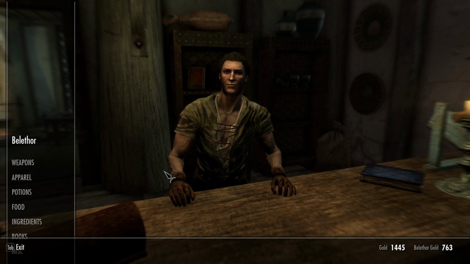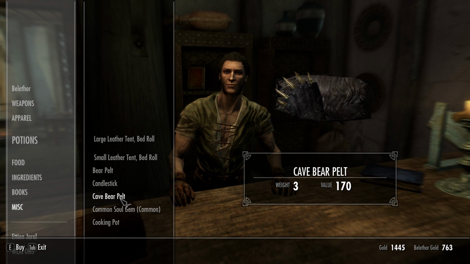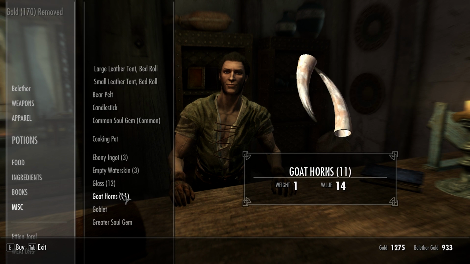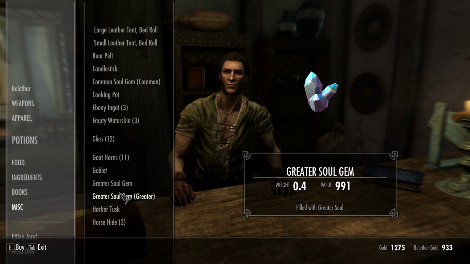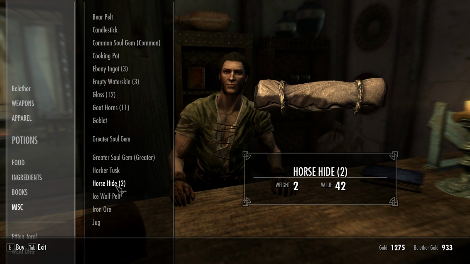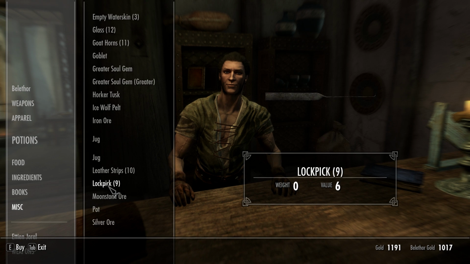All right, let's have a look. Cave bear pelt. Bam, we're taking that. Okay. Ooh, horsehide. Fairly inexpensive and produces lots of leather, which I like.